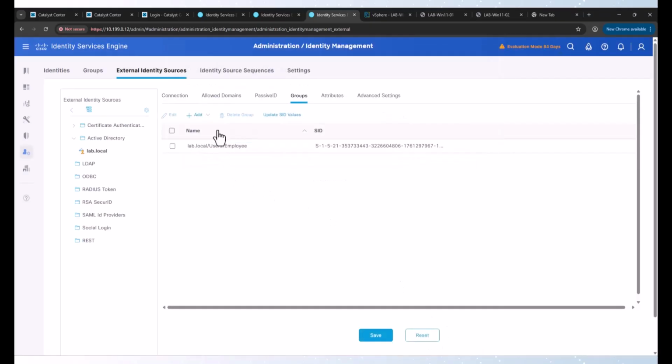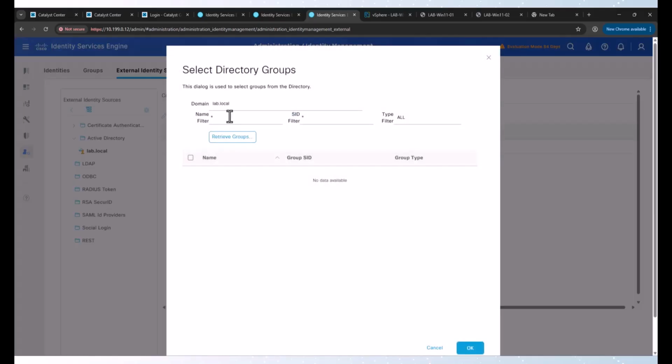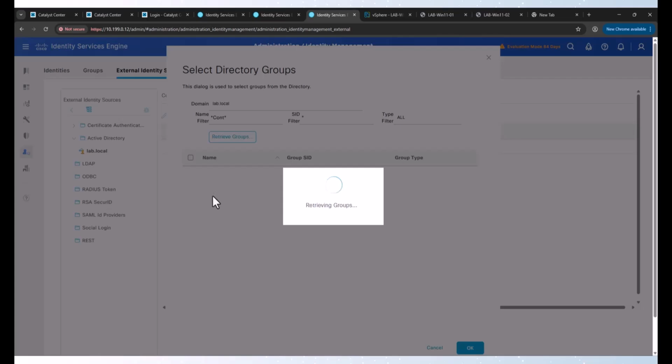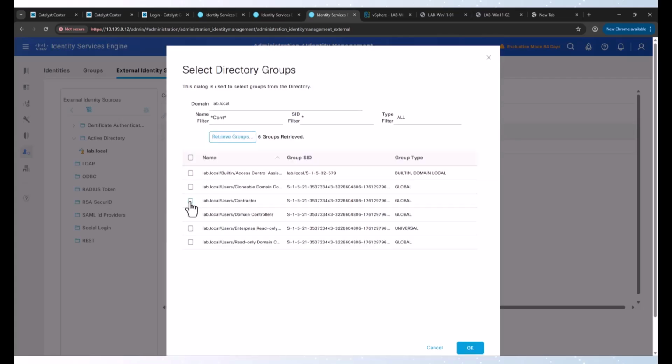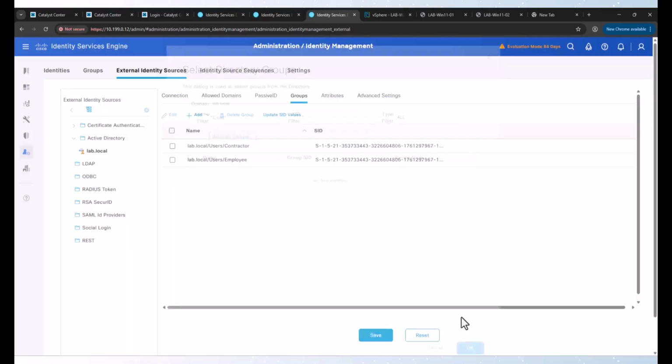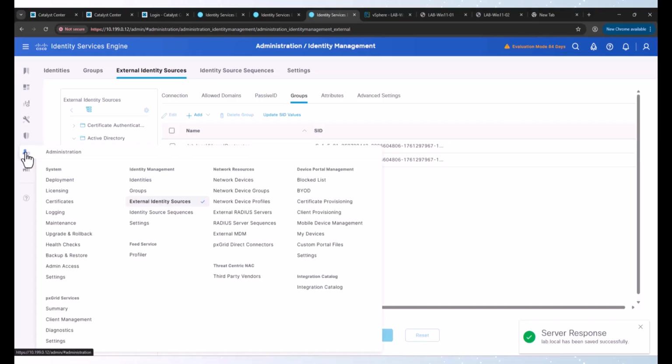There's employee. And there's a contractor. That will give us the ability to use those in our policy.